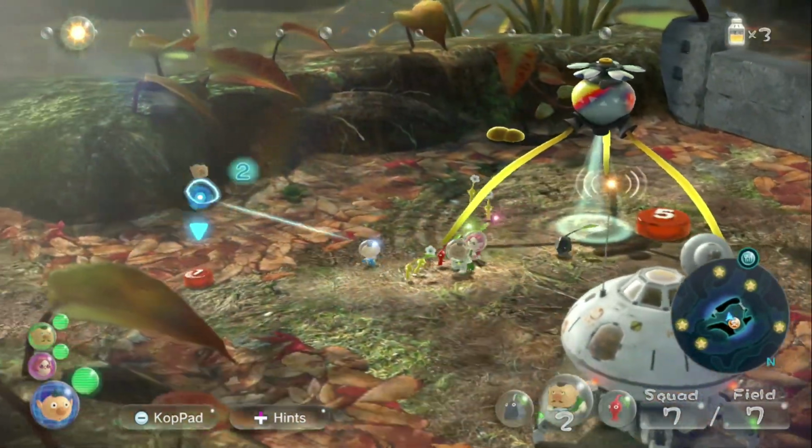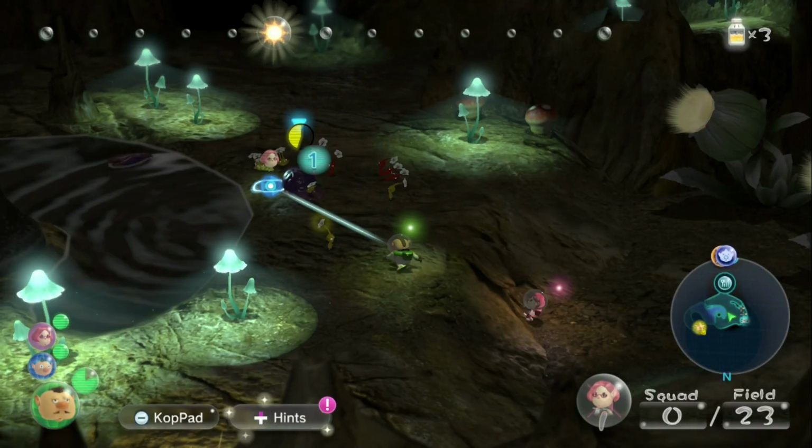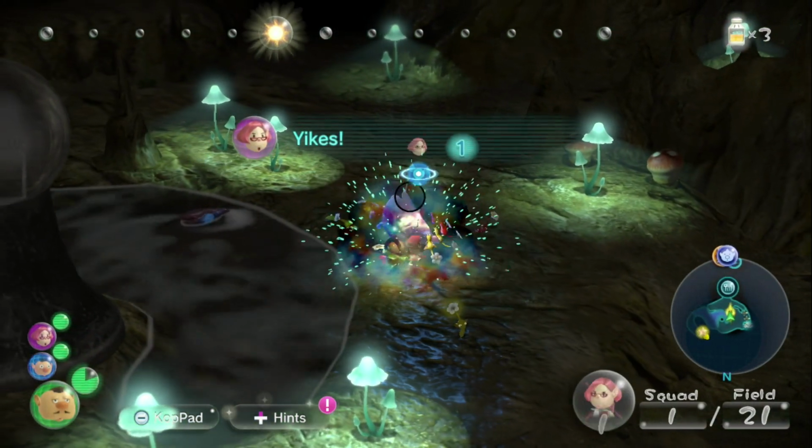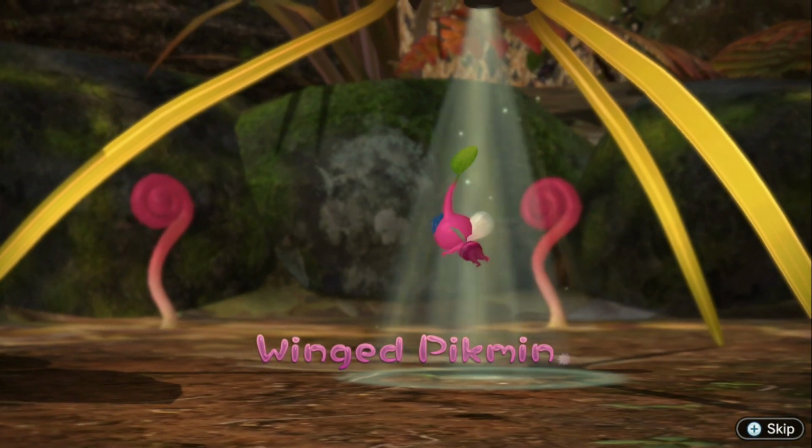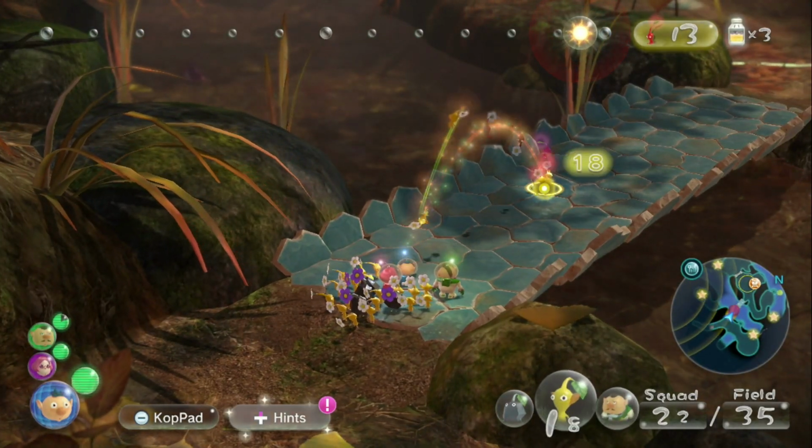A sizable amount with trying to get 20 yellows and light up this random cave so I can finish the bridge to the winged Pikmin onion. But in the nick of time, I manage. What do? We immediately kill the winged Pikmin we just rescued.